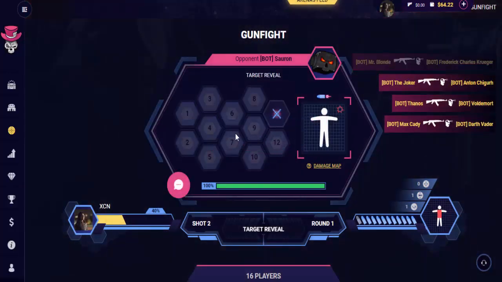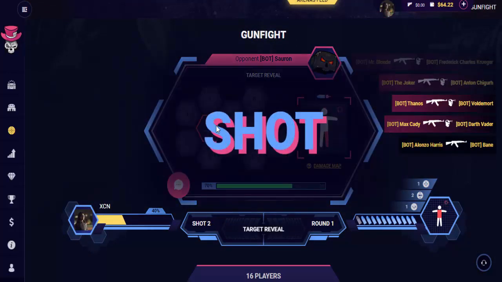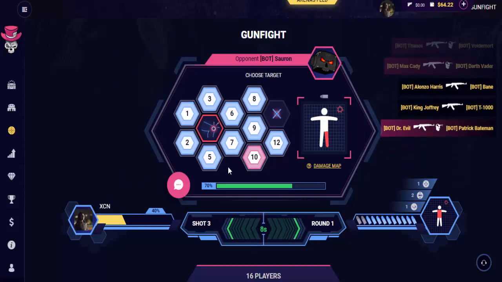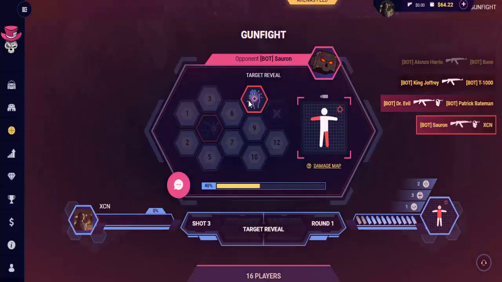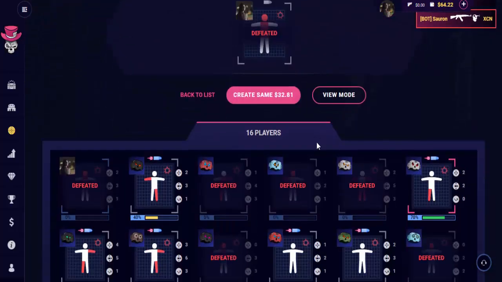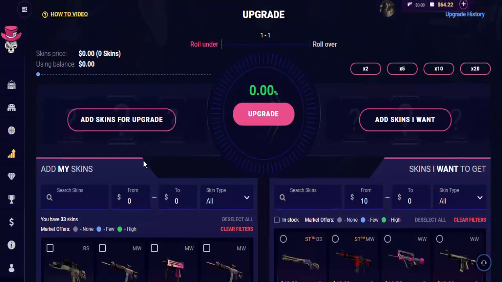Yikes, we got shot right off the bat too. Let's go with 4. All right, we shot the leg. Come on. What should I go with? I'll go with 8. Oh man, how unlucky can I be? I can't do anything with the gunfights, man. You know what? After this point, let's just go to the upgrades.